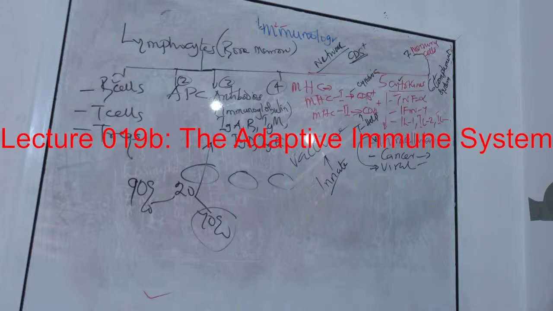That one will differentiate into granulocytes, and the granulocytes will produce three types of cells. We have eosinophils, neutrophils, and basophils. I've told you that out of these three, the neutrophils are the most abundant. They are the first to go and challenge antigen, because they have attractant properties. They are chemotactic in nature.